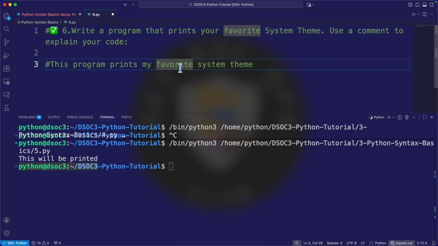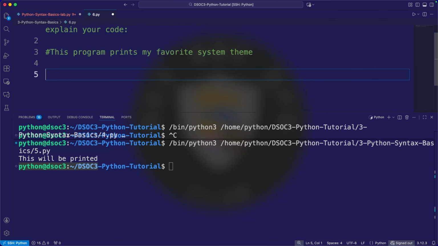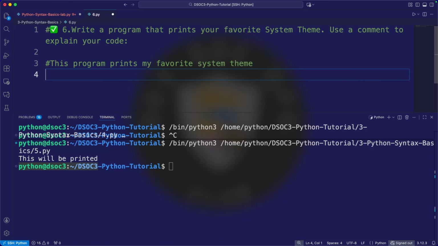We can also write favourite, it's just a difference between English US and UK. Anyways, it's not an English class, it's a programming language class. Okay, so this is the program which is going to print my favorite system theme.